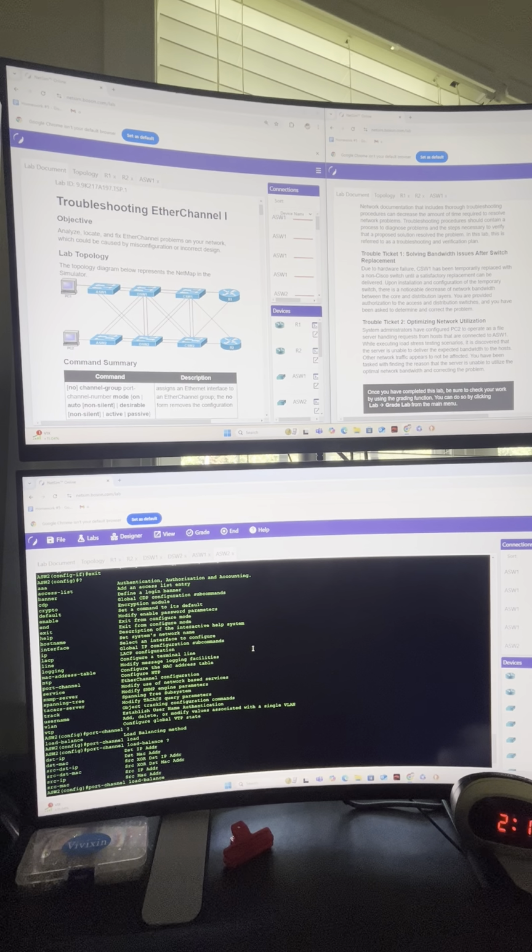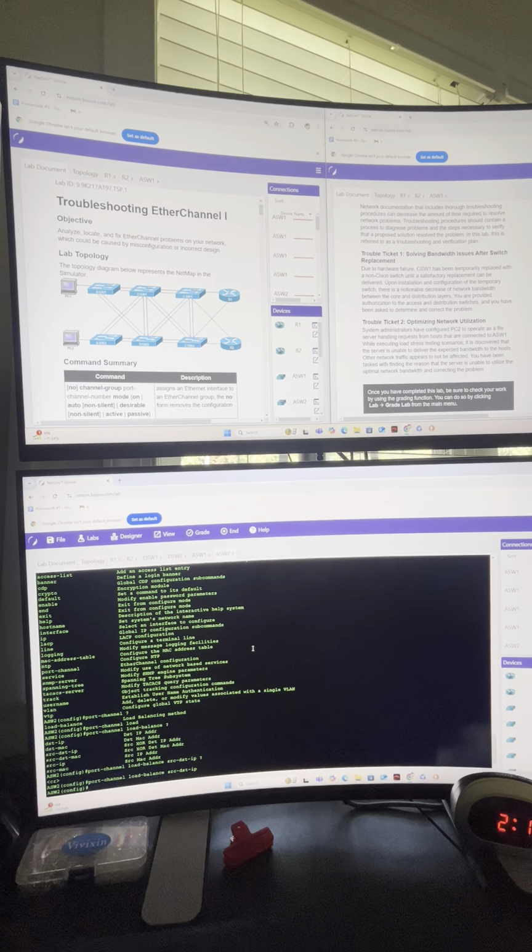You can either do the destination MAC address, or you can do the source destination IP address. So let's do, I'm going to go with the destination MAC address. No, I'm going to do the source and destination IP address. So source, destination, IP. Okay, let's try that out.